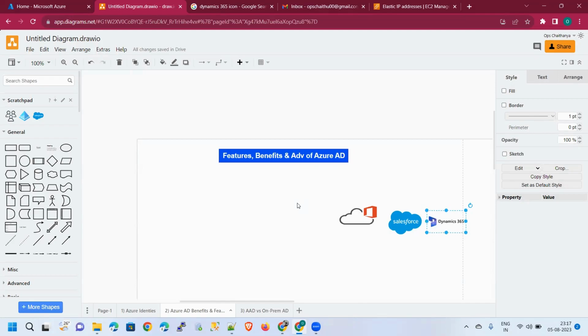Well, it does not mean that it is not good for on-premises applications. You might be thinking that. No. If you have on-premises applications in your data center, you can use something like an application proxy to connect your on-premises applications to Azure identities. You might be thinking Azure Active Directory is only suitable for cloud-based applications. It's not at all right. The complete statement is wrong.